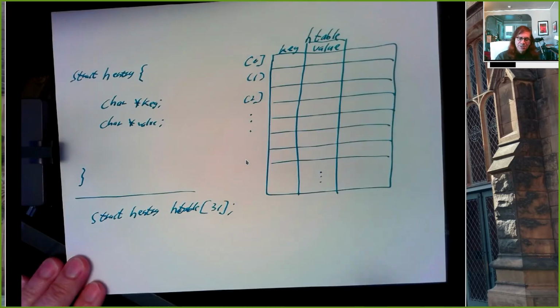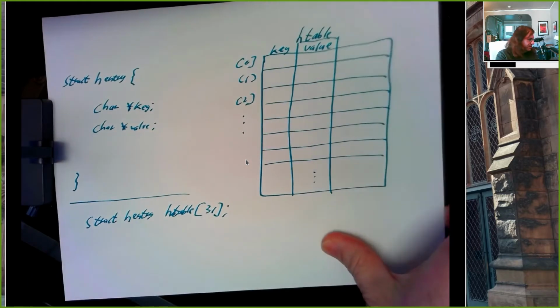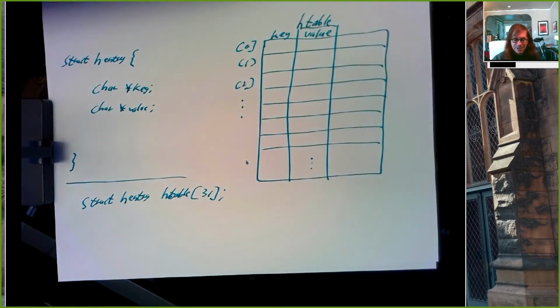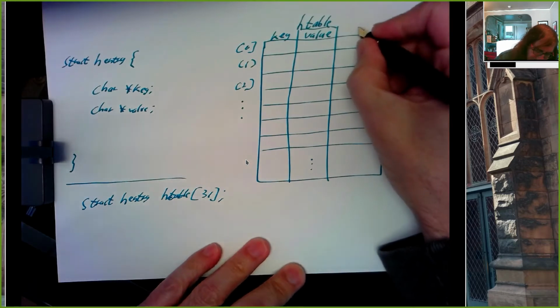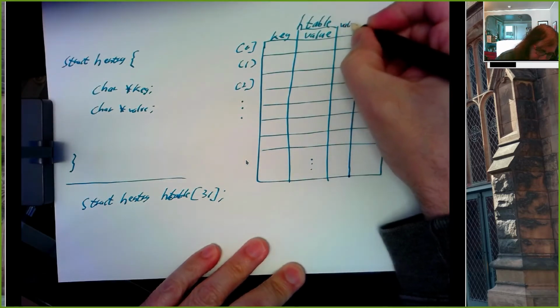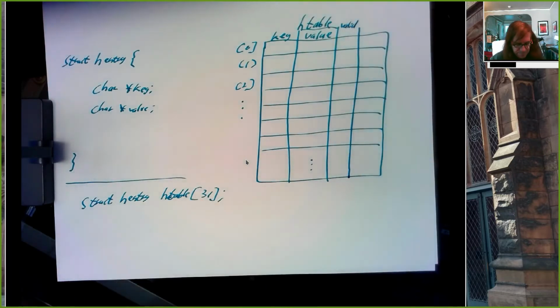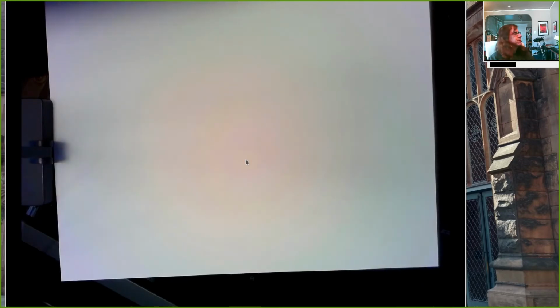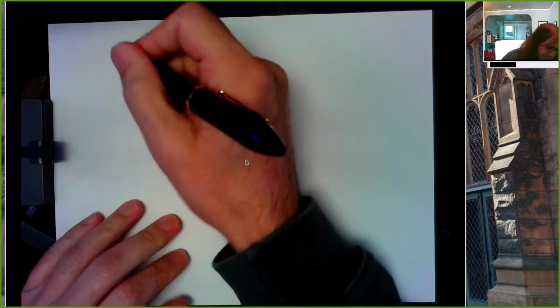All right, so here's what our hash table looks like. And there's some other stuff in here. We've already seen the notion of a valid flag or an in-use flag. So before we develop this set of code, let's look at the interface.